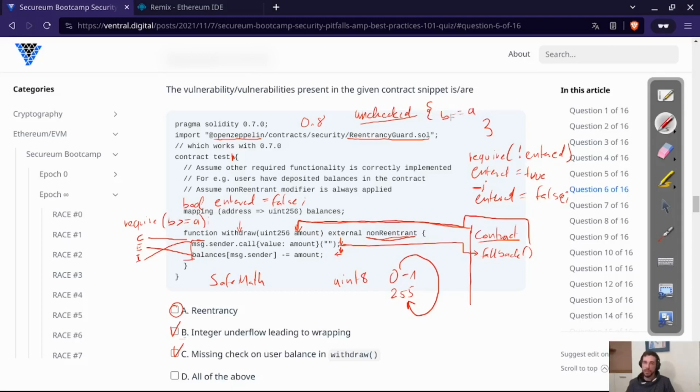The typical reason to use unchecked block is probably because you already have a check here, so you don't really worry about it underflowing and you're pretty sure that it won't happen. But in general, unless you're very sure, you should probably just not use unchecked block. But often, as gas is very expensive, people want to save gas, and so they start using the unchecked block, and that's where problems can happen when you use the unchecked block too much because you want to save more gas than you should. Well, anyway, so it cannot be all of the above.